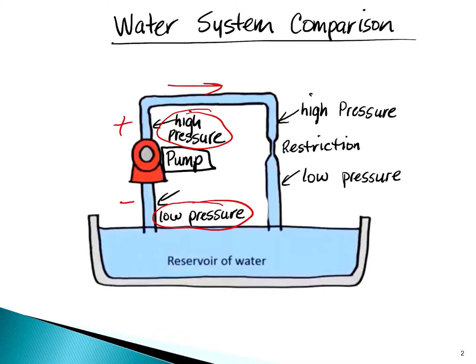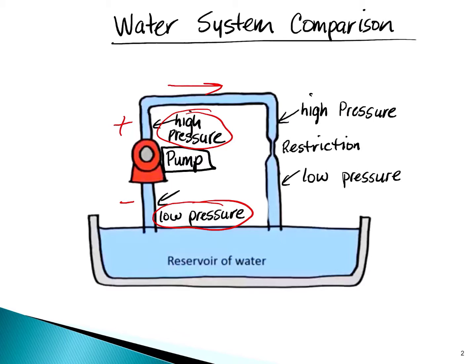And remember, this pipe is a conduit for the movement of water. It holds water in and has no holes in it, such that it contains the water within this conduit or this water conductor called a pipe. And we'll be able to relate this all to electricity as we go forward.